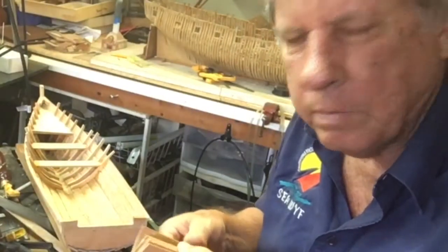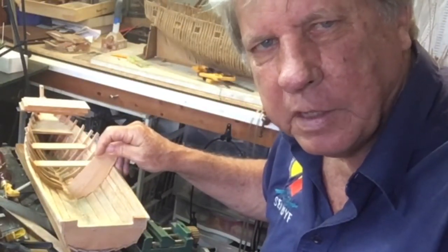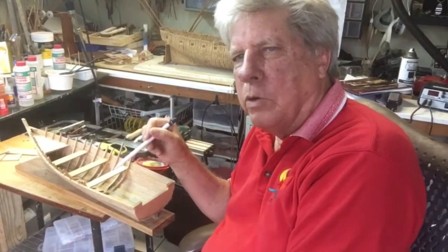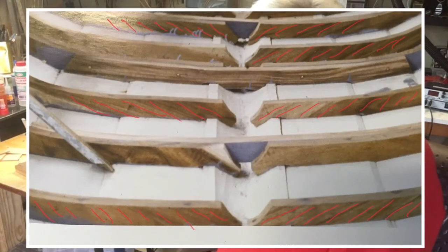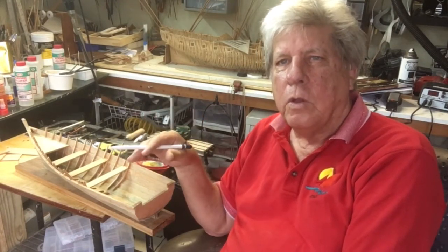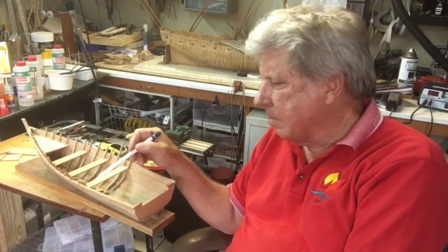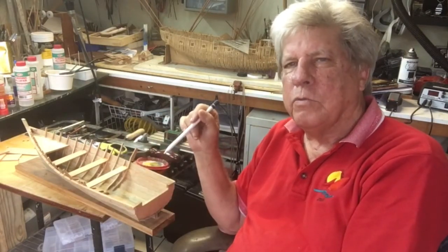So we're going to start to go to the bigger boards — these are about three feet wide and we should be able to get the ribs in. The book makes reference to finding bent timbers to make up the ribs, but when you look at the photographs in the book you can clearly see from the grain that that's not so. Certainly up the islands in the Bekwe boats, all those ribs are actually bent pieces of wood — I don't know whether they cut bent or whether they steam bent them. But in the case of this book and this model, the grain was certainly running in the wrong direction, particularly in the back where you have a big bend.